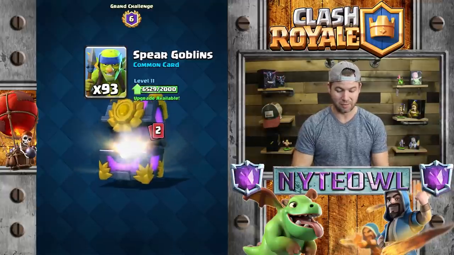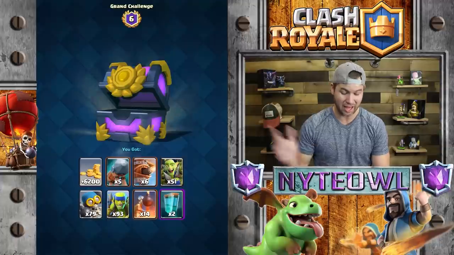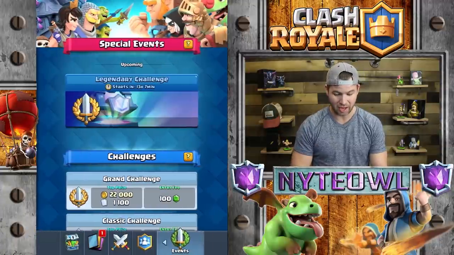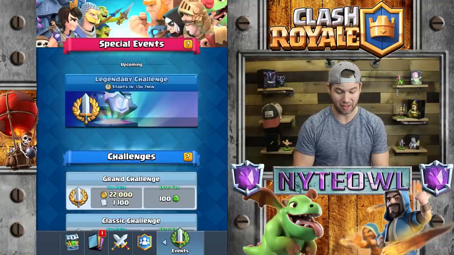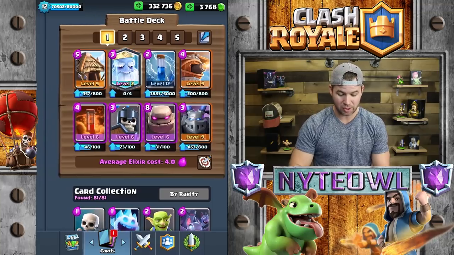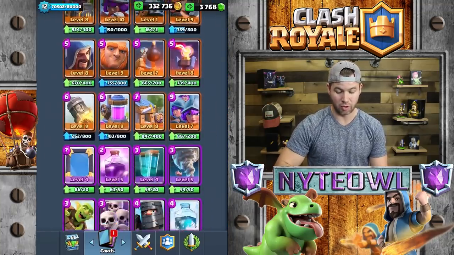Something sweet. Give me something sweet out of this thing. No, nothing. Absolutely nothing. We got some clone spells, which makes sense. Let me see. Ooh, what do we have? A new challenge coming out. Might have to stream that later. Legendary challenge. Excited about that. That's going to be awesome. Let's switch out for the Nightwitch and see how she does in a challenge real quick.